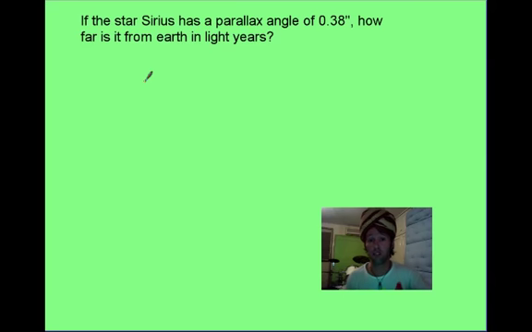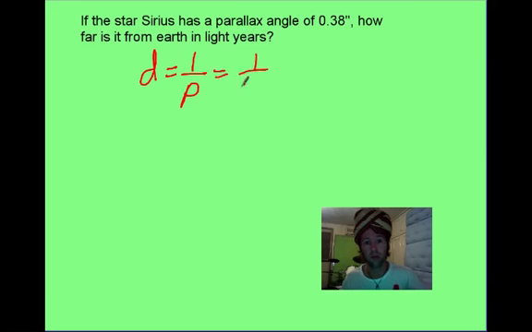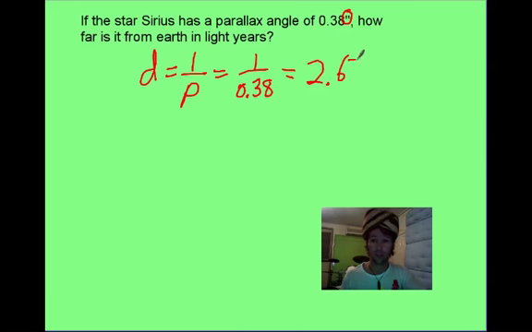Solving problems with stellar parallax is pretty easy as long as you remember what units you are working in, because the equation is simply this. So pause this and see if you can solve this problem about Sirius, one of the closest and the brightest star in the sky. So hopefully you were able to just simply plug in the parallax angle, because this means arc seconds, and if you do that, you're going to get 2.63, and that is in parsecs.